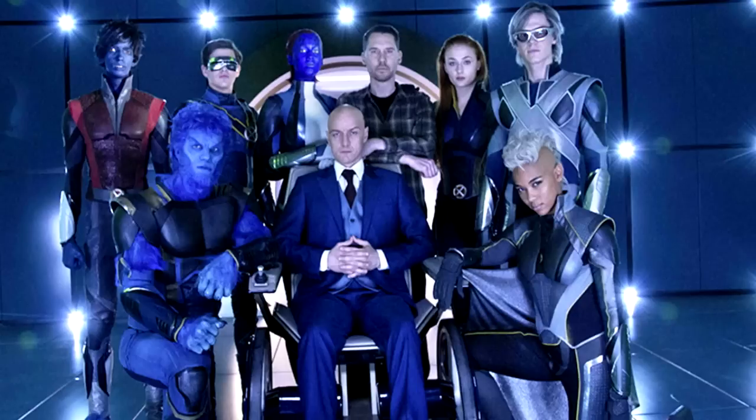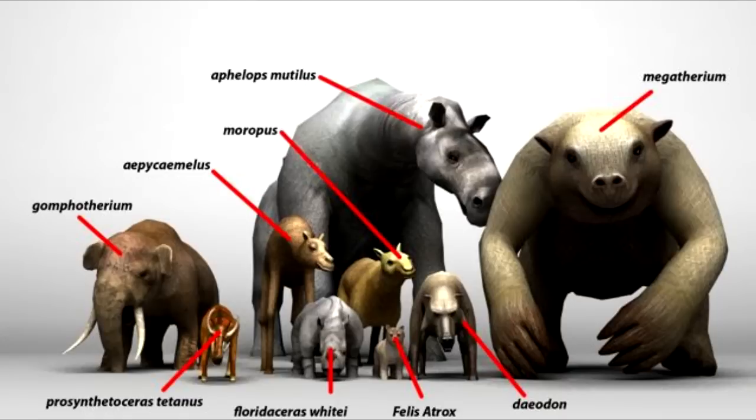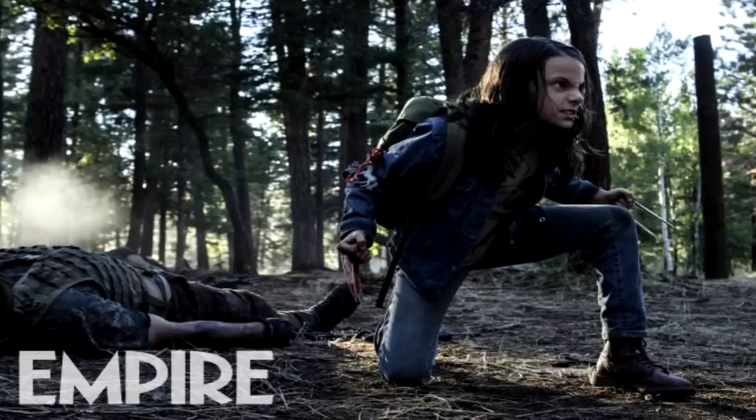However, there is another option that also relates to evolution. If we are to believe the theory of evolution, all life has derived from a common ancestral species. Through extremely ancient ties, we are similar to cats, dogs, bears, eagles, and all other forms of life on Earth. As I discussed in my Lizard Serum video, there are many theories stating that we still have genetic code left over from our times as various different species, and that genetic code could be the X-Gene itself.